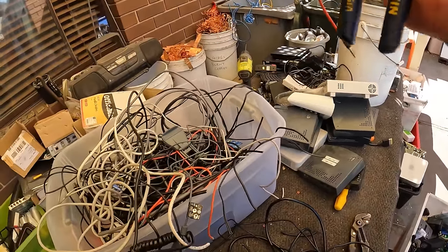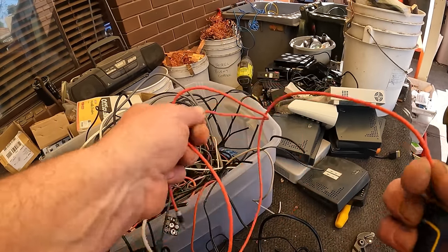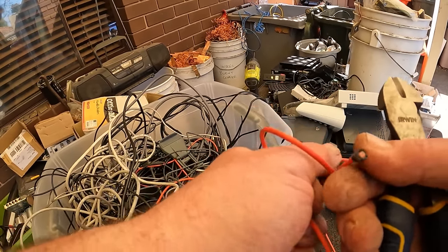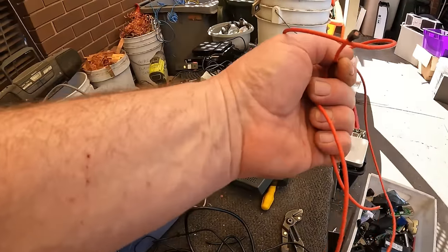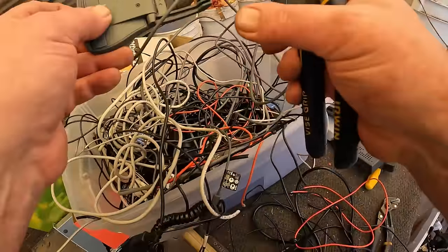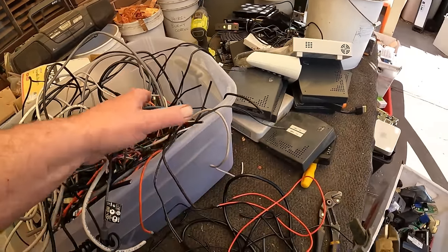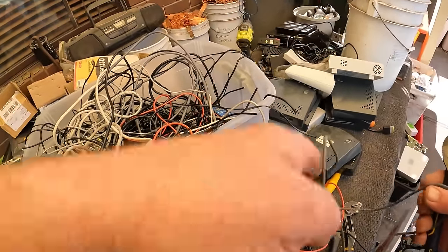This sort of fluoro stuff, this one might be different, but usually it's not even copper wire. It's just fiber optic stuff, so there's no value in there whatsoever.